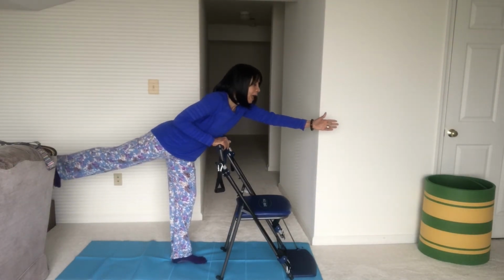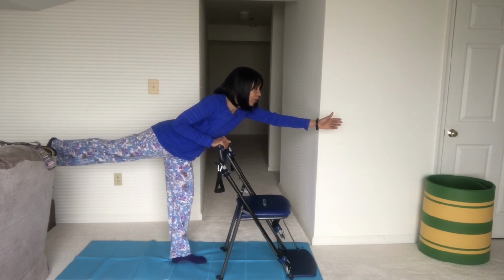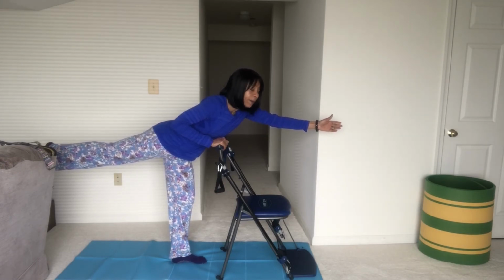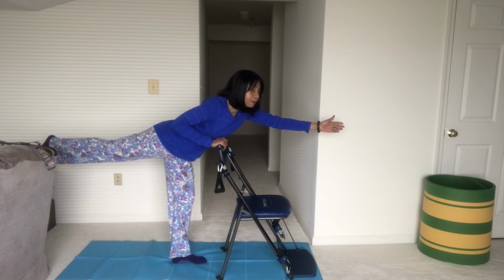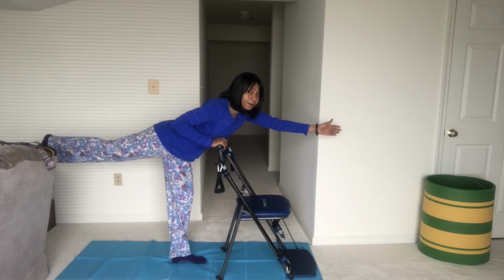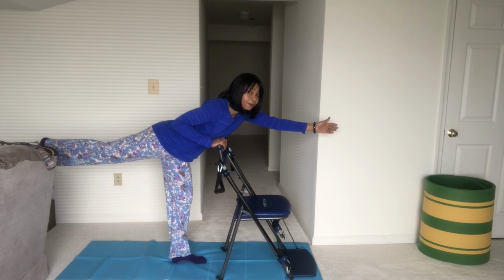Lift up that right leg. Toes are pointed toward the floor. Your left knee is slightly bent. Now, if this is too much for you, just keep your toes on the floor. And don't lift the leg if this is too much for you. About 10 more seconds. Please take a break whenever you need to.